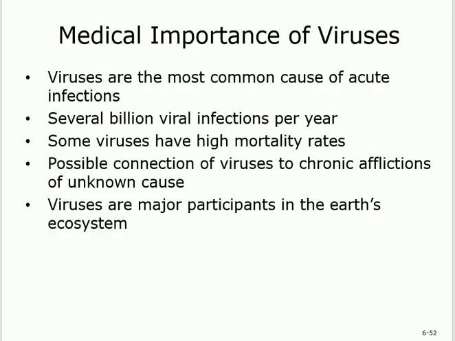Medical importance of the virus. Why is the virus medically important? This is the most common cause of acute infection. Like if you get 1 million people who have acute infection, most of them will be virus. Some of them will be bacteria or protozoa or helminths or any other types of pathogens, but the big portion will be viruses. There are billions of viral infections happening every year.